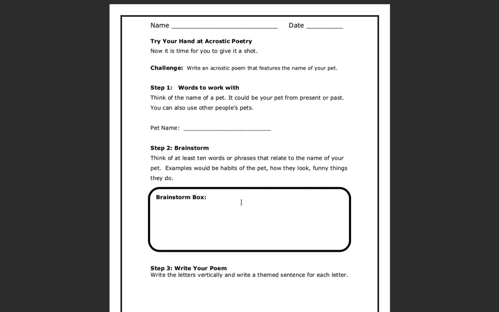So let's say you've chosen to write about your pet cat. You could draw a sketch of your cat maybe, or anything that comes up to your mind. I'll attach an example of a sketch and a poem that I've done. And I hope this would help you.